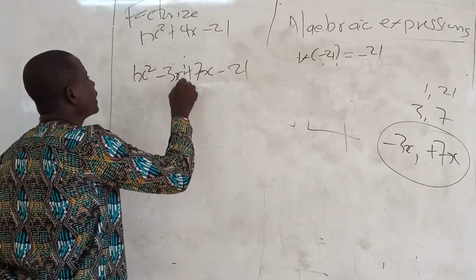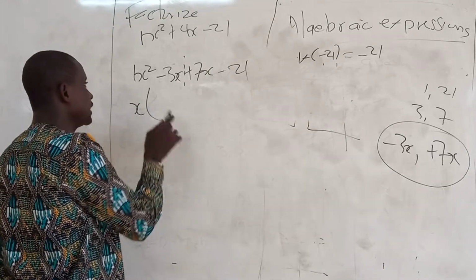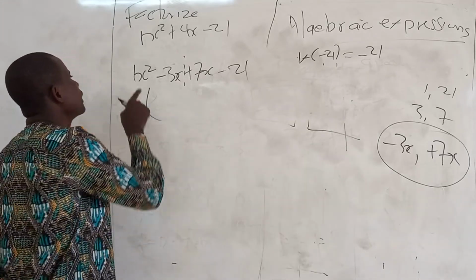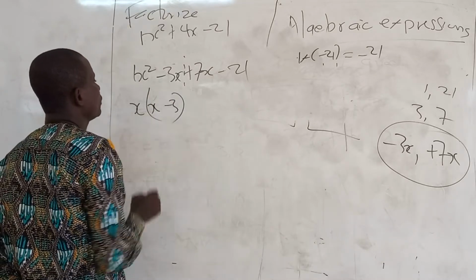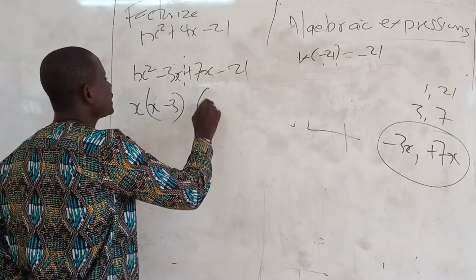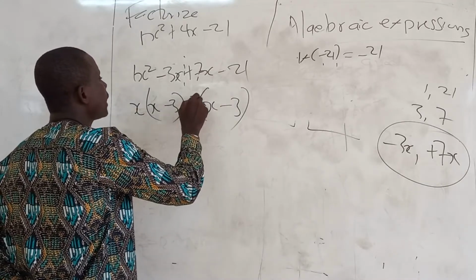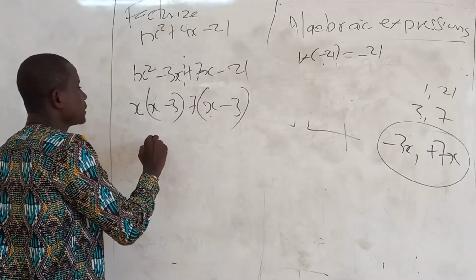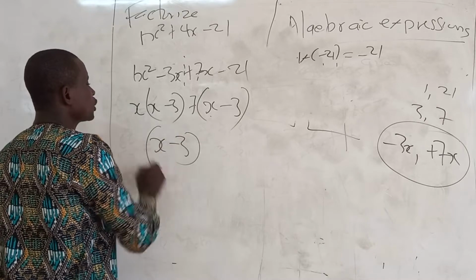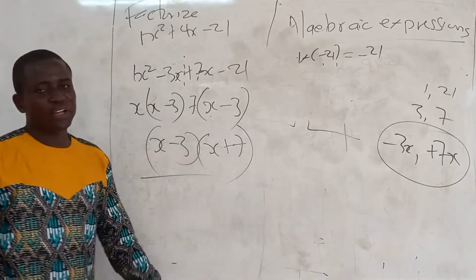So now, I'm going to break this into two. The common factor here is what? x. We treated that already, so I will not keep too long here. Here becomes what? x. Remember, minus 3. Then we repeat it, writing x minus 3 like this. Then here becomes what? 7. Remember, we divide it, because 7. Then x minus 3, which is common here, times x plus 7. You have finished with your factorization.